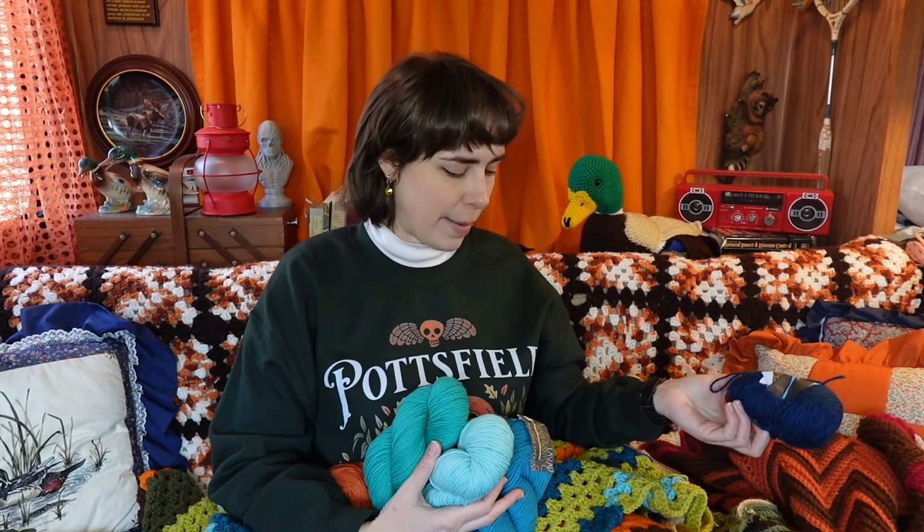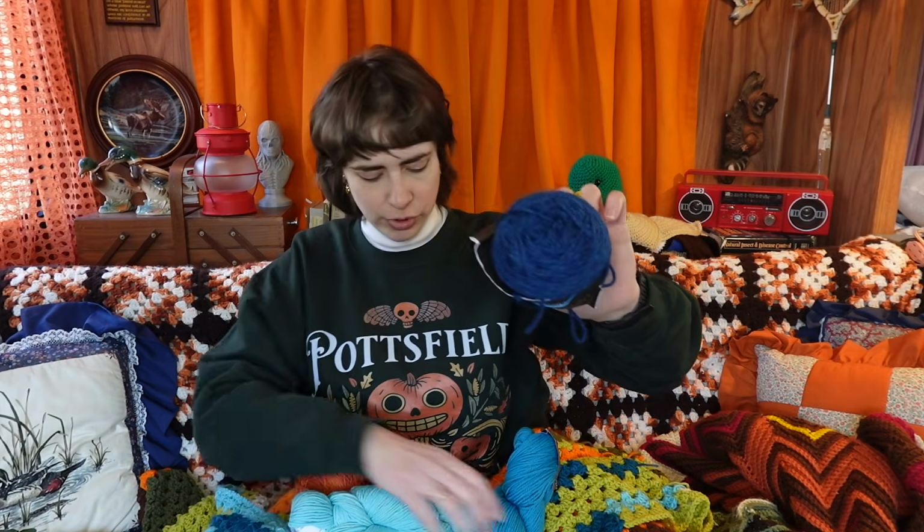Then I was thinking about it, looking at my past 2 temperature blankets, there wasn't a lot of times where the average temperature was below 20. So I didn't really think it was wise for me to buy a whole color like this to use it on 3-4 days. So I'm just going to use this blue, which I think will look really good going into this. This one's a little bit darker in person. Yeah, those are the colors I'm going to be doing.